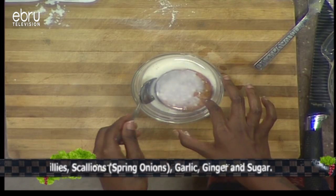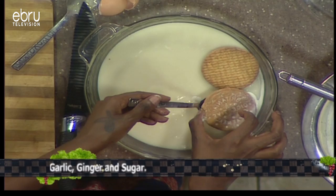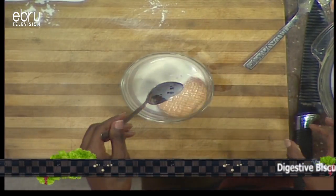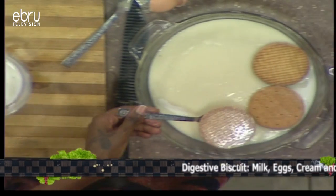You still want to have that little bit of a crunch, because when you put the cream on top, it's still going to soak up that cream. It's going to make them super moist, which you don't want so much, because then you'll have soggy biscuits, which is kind of gross, right? Yeah, it is. You want to have a little bit of a bite.